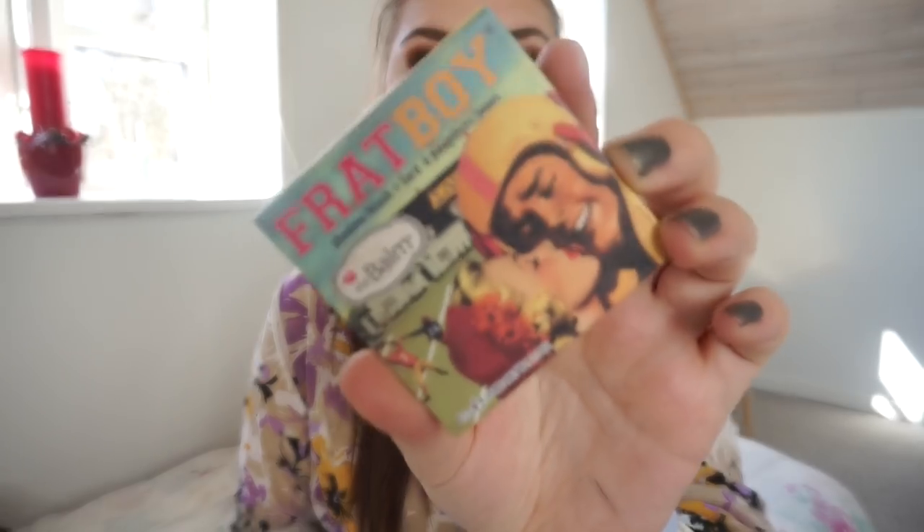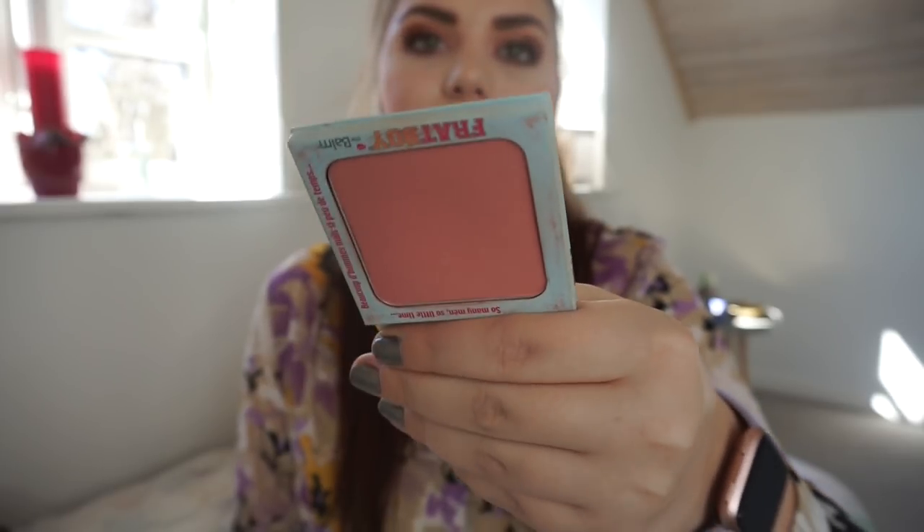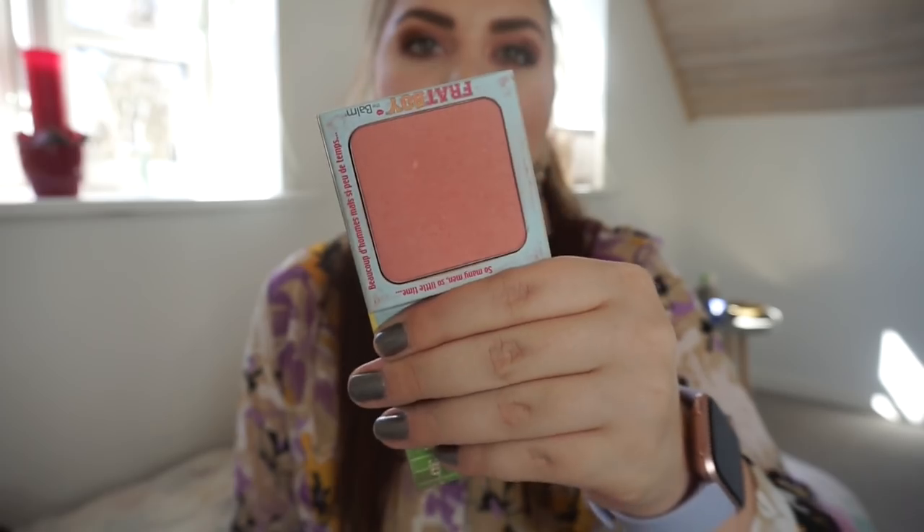It pairs really nicely with the purple in the Paulina palette. Maybe that will be done by next update even though I know there's a lot of product in it still. Then we have my blush from the Bomb - it is the Thread Boy blush. I love this one, I use it every single time I do my makeup. You can maybe see a slight dip in the product but it's not really visible. I'm using it, I love it, but it's frustrating not to see progress.